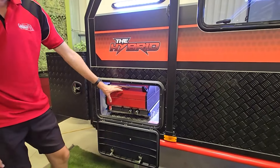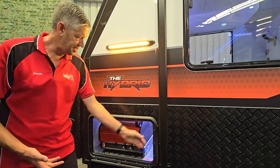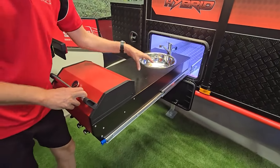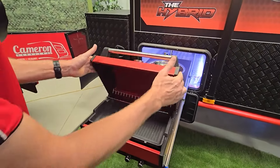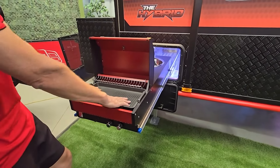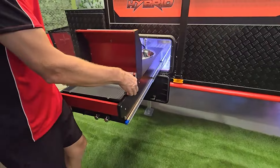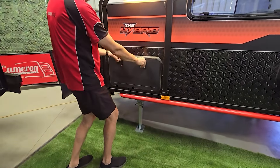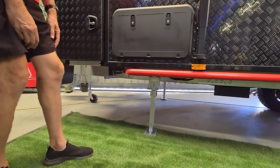What would a hybrid be without the kitchen? If I slide the kitchen out — love these Swift cookers, they're just such a practical unit. You've got your sink, your bench top. What I really like is the analog display — just like the Weber wheel — so it'll give you your temp. You can use it for roasting, pop your veggies and meat in, use it as an oven, barbecue in it, shallow fry in it. If you lift it out, you've got a two-gas burner so you can use it for boiling the crabs and all the smelly things outside the van. A nice simple unit to slide back in and lock away.